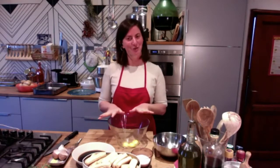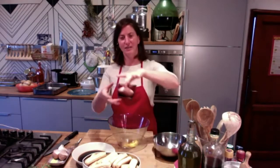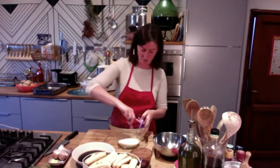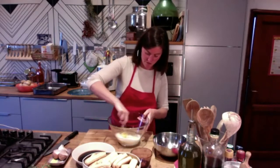So if you're ready with your yolks, now you can mix in the sugar, okay? So this has to become a very thick cream, okay? So we have to mix the two together to have a very thick cream.